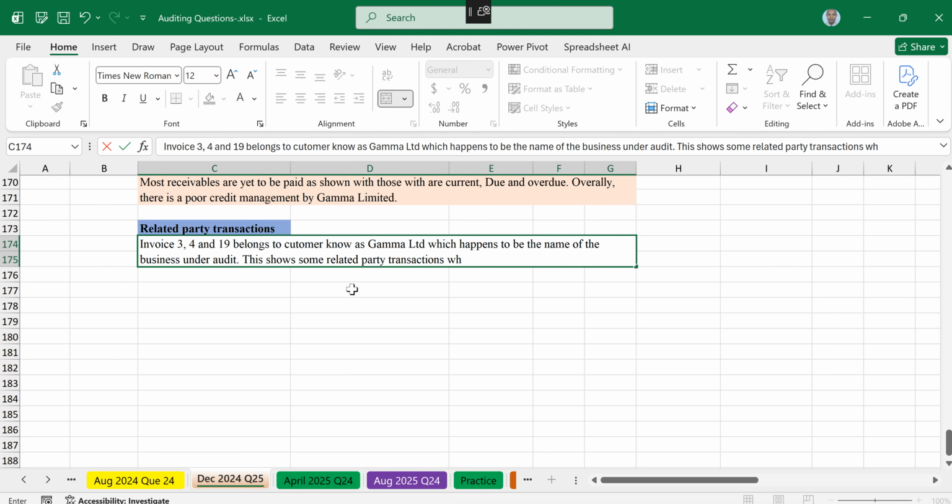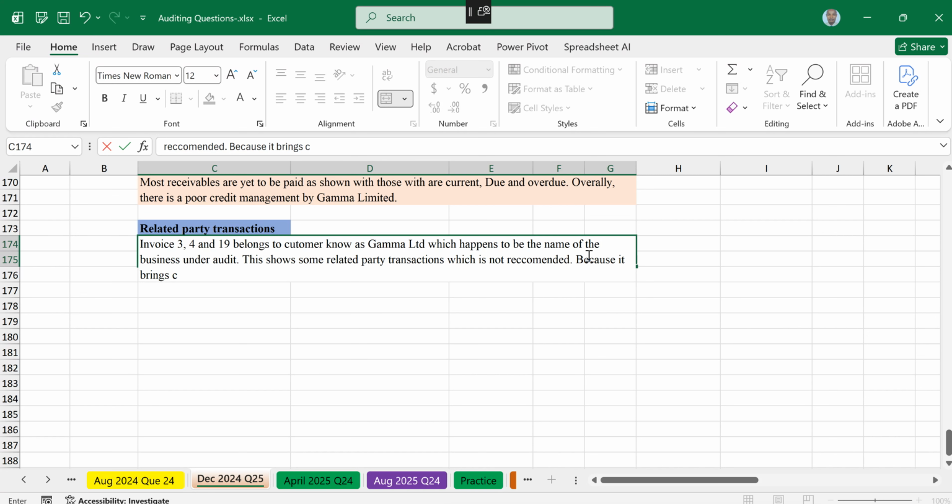which is not recommended. So that is not recommended because it brings conflicts of interest.